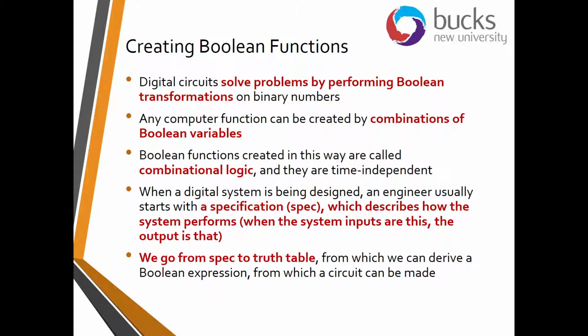So once you've got your specification, we then need to go to a truth table from which we can derive our full Boolean expression, and then we can make our circuit. So you can't just jump in with the electronics and design electrical functions. You have to work through from what you want to achieve, which is the specification, to the truth table to get the internal logic that you're going to use to achieve that specification. And then once you've got the logic worked out and you've got your Boolean expression, then you can take it and make a circuit from it using electronic components. So that's kind of what we're doing here. We're going to be working our way through that process.